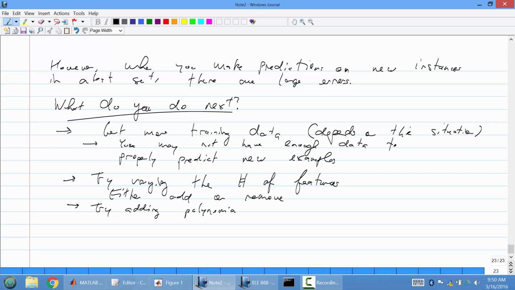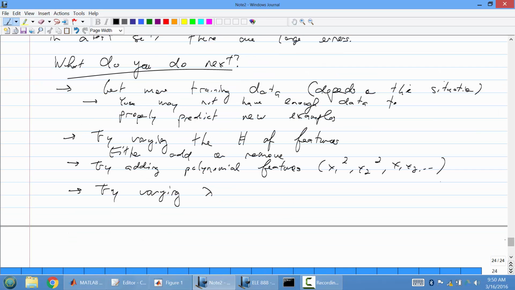Maybe the decision boundary is nonlinear, so you might want to add some polynomial features, like taking the square of them and taking the product, and so on. You can also try varying the regularization term.